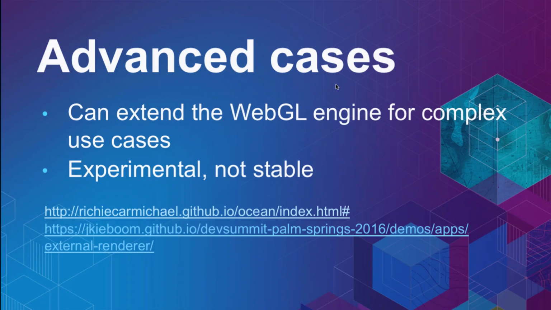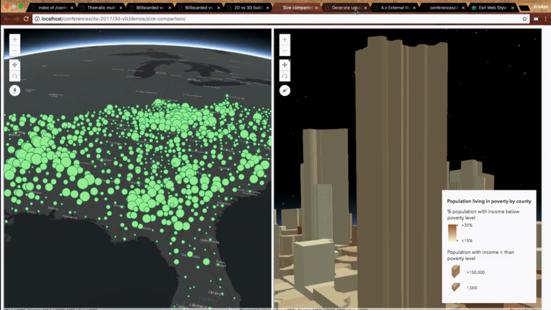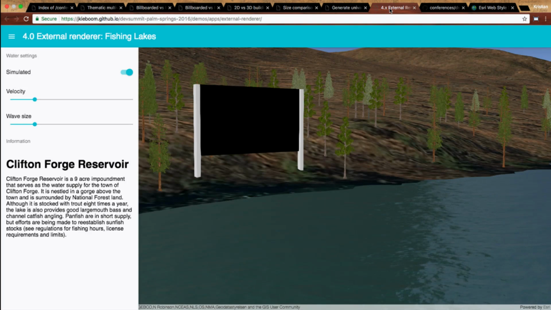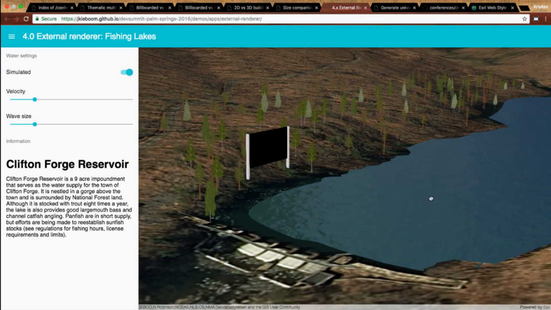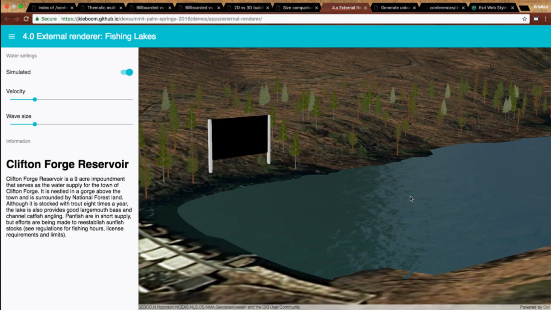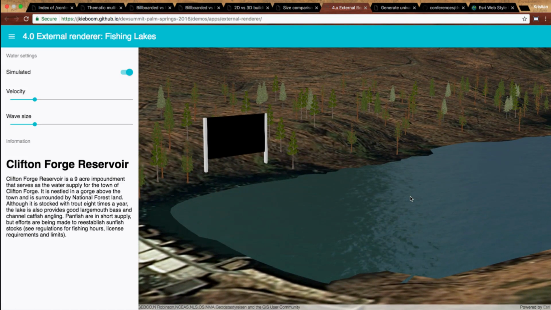So yeah, like I said in the plenary, there's so many different things you may want to visualize in 3D, and I actually know that people want to do it, and there's so many good use cases for it. We cannot possibly, or at least not quickly, cover all of these use cases, and it's not possible to cover them in a generic way. So if you really do have a specific visualization need, there's a way to do it.